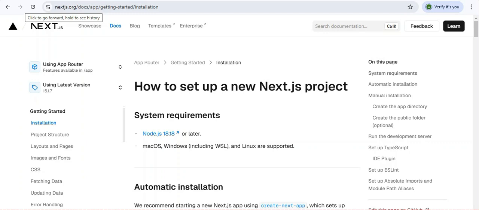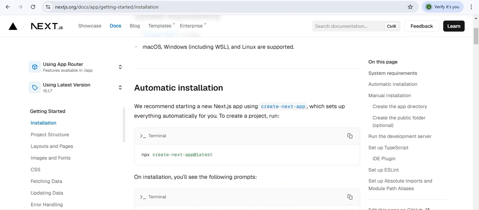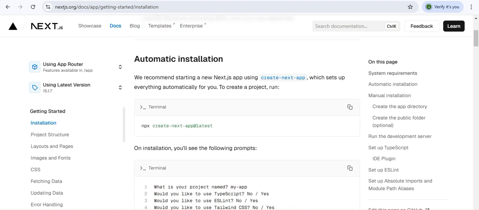So now let's understand the installation process for Next.js. As you can see, I have opened the official documentation which provides the step-by-step guide on the installation for Next.js. To install Next.js automatically, you need to follow some commands. So you need to hit this command in the terminal, that is npx create-next-app@latest.